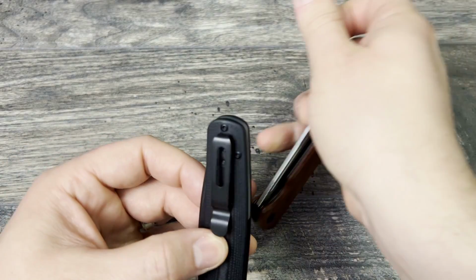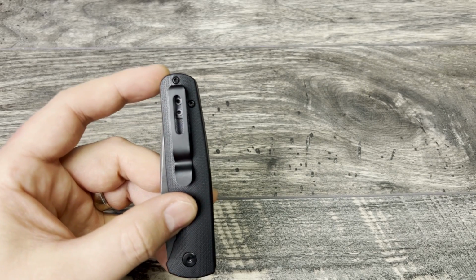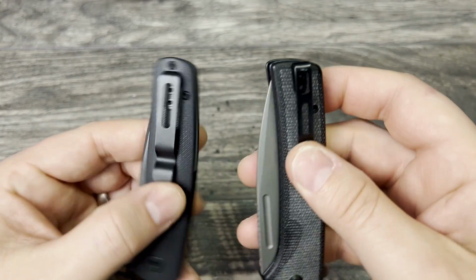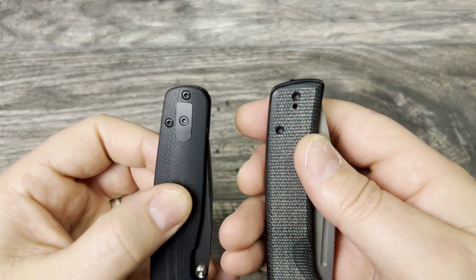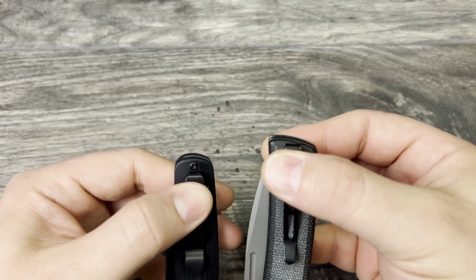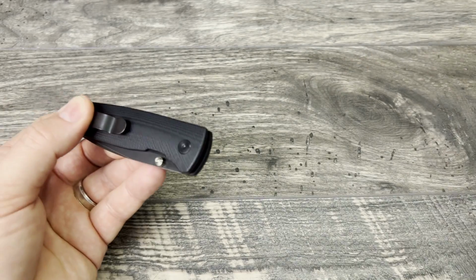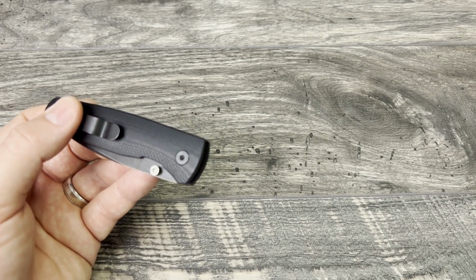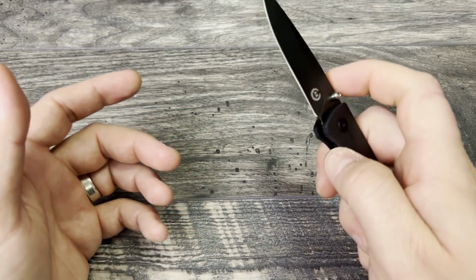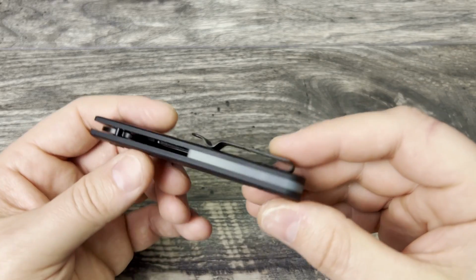would have used the top barrel. Oh, wrong knife. Where's the one that, here we go. Yes, the top barrel for the pocket clip, and brought that all the way up to make it truly deep carry, because you have a good deal of knife out. And for something this size, which I think is clearly geared at being an EDC knife, it would have been nicer for the pocket clip to completely submerge it into the pocket.